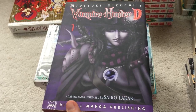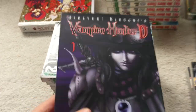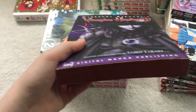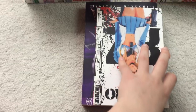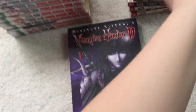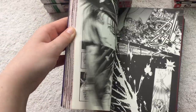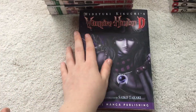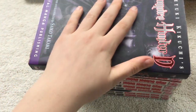Next I have Vampire Hunter D — the manga. I know there are numerous books out, but I guess they did put it in manga form — the first volume. It's kind of cool to see that the pages are bright red. That's kind of different. And it's definitely a larger size compared to a regular volume — definitely bigger. It has some really detailed art style. I watched one of the movies — I know there are a few out there — and it was quite nice. So hopefully it'll fall in the same kind of vein as that.